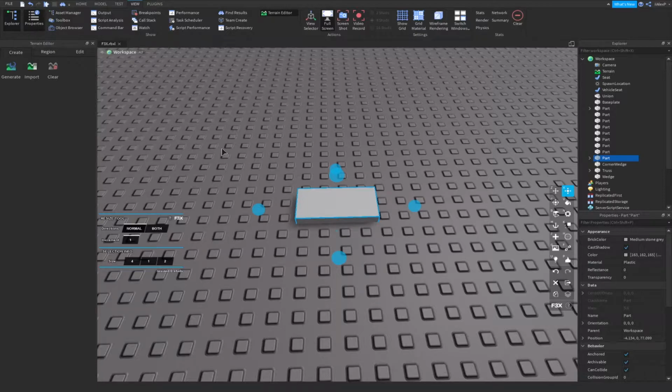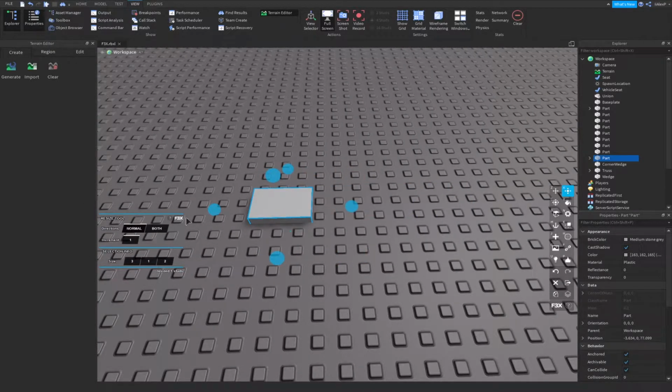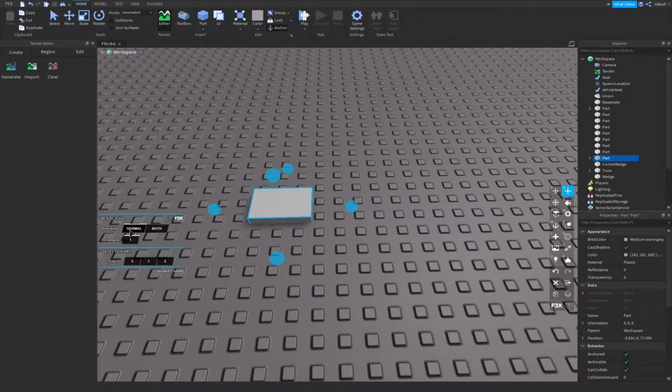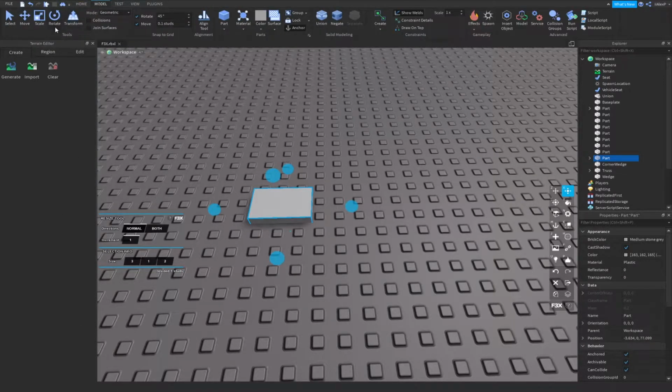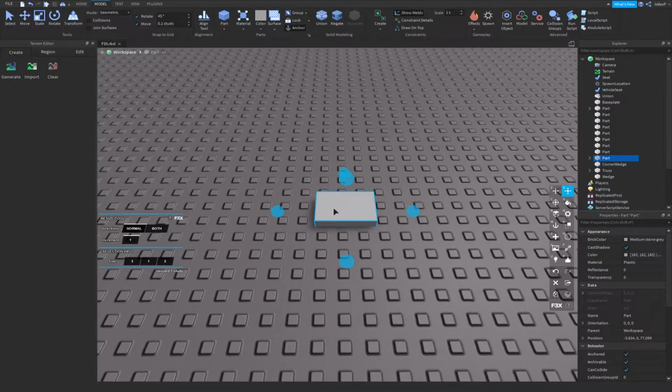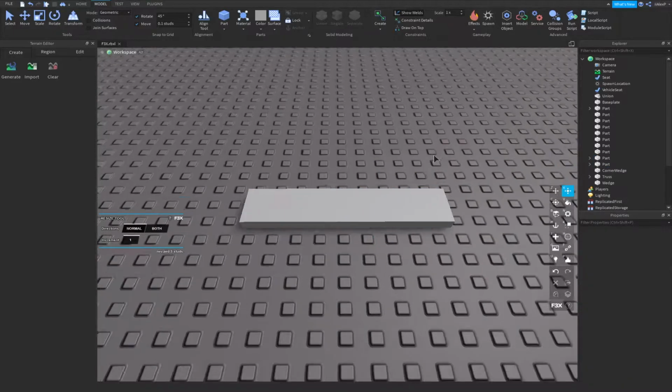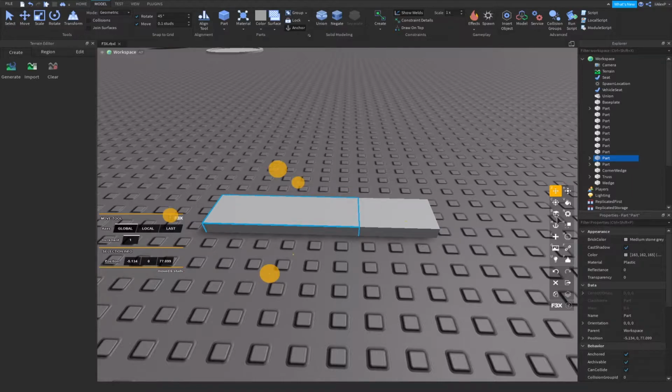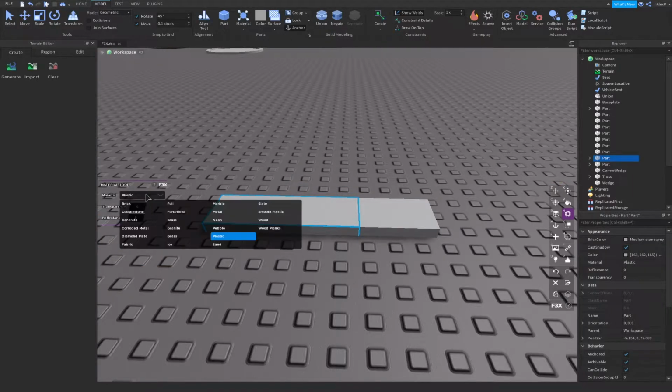As well, when it comes to the resize tool, it also plays a crucial role to pay attention to the studs, like the increment, because the difference between the studs and the increment is just like how it is with Studio tools. Basically, with this part, this is how you do it with Studio tools, but this is how you do it with F3X tools. So basically, if you're just going to add a part here, you also find a really good size and a pretty good alignment, because you didn't add a part that is in the wrong position.